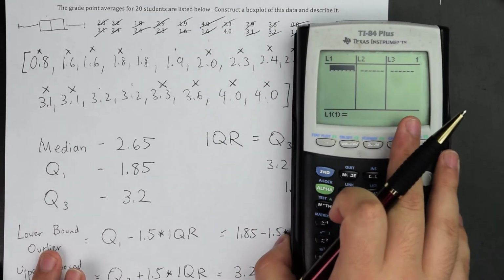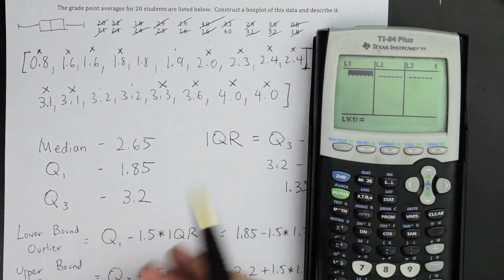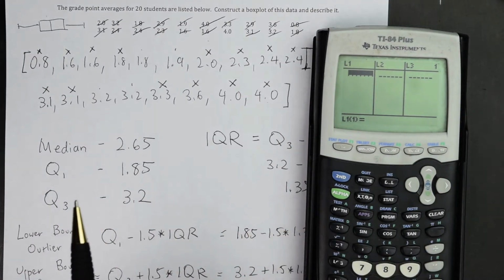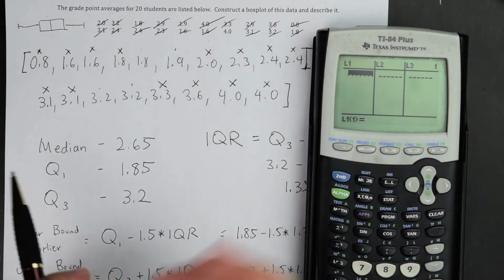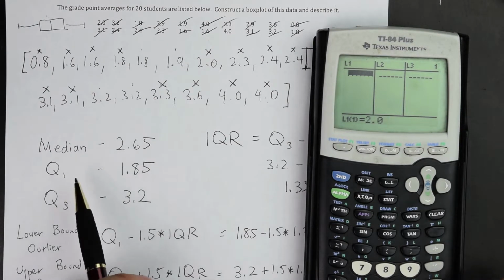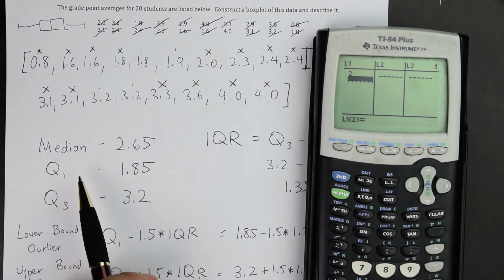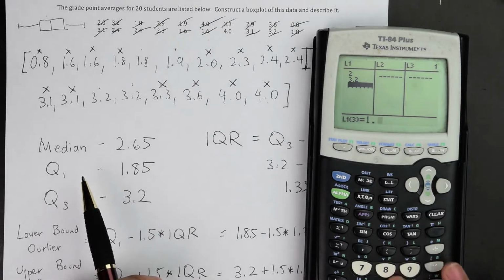You don't have to punch them in order. You can punch them in whatever sequence, which will save you a lot of time. So I'm just going to follow the chart right here and just punch them in. 2.0, so there's 3.2. Hopefully I read these correctly. So it looks like a 1.8. Yes, a 1.8.